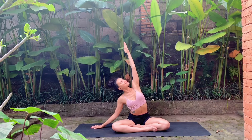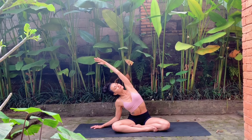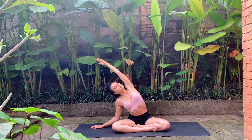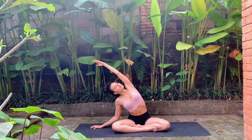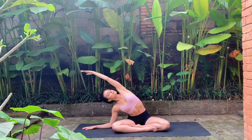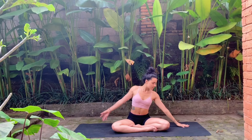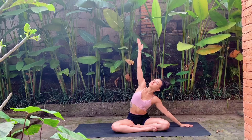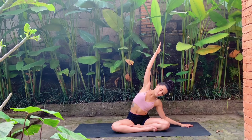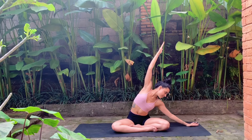Go ahead and place the right hand down alongside you, lift the left arm up bringing the bicep to ear. Keep both sit bones planted firmly into the ground — maybe bending into the right elbow. You can bring your forearm to the ground if you'd like a deeper stretch. One more deep breath. On your next inhale, bring the left hand down beside you, reach the right arm up and over, getting a nice stretch in the right side of the body.